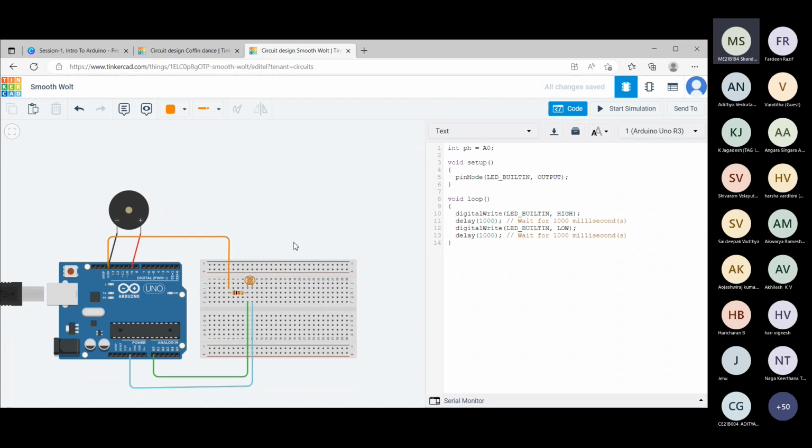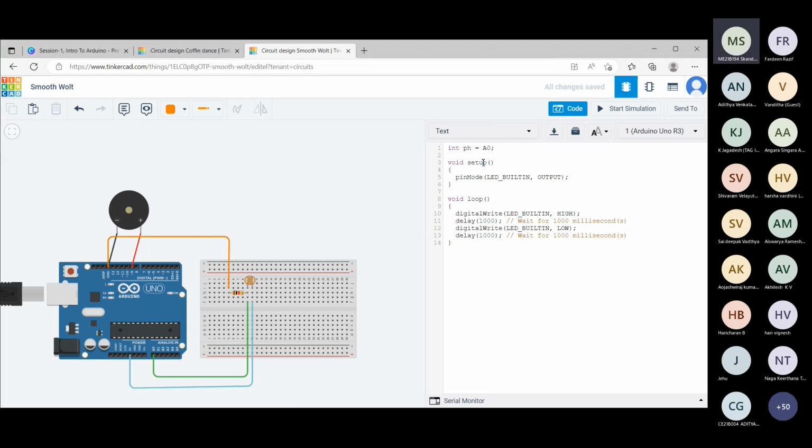There's a special function devoted to this particular resistor, which I'll be discussing later on in the session. This is to get input from the photoresistor to the memory of the Arduino so that we can use it to power or control the buzzer. Hope that answers the question to an extent, because I'll be discussing that particular resistor part again during the session.